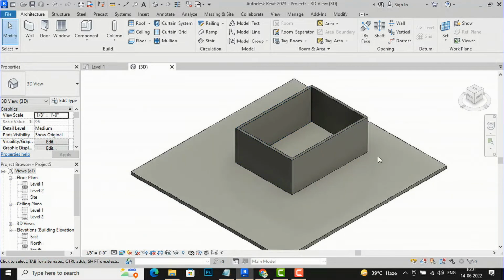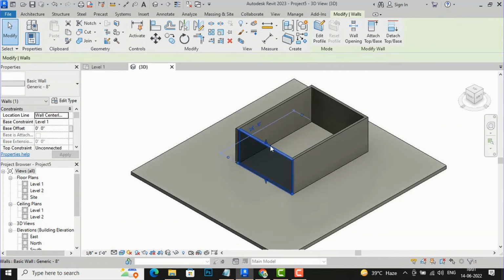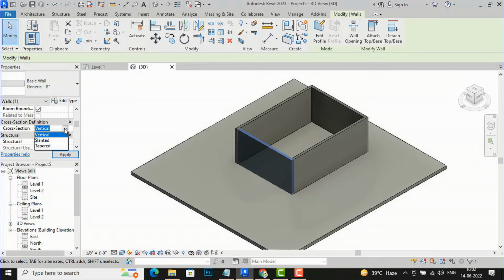Now you can select any of these walls to create a slanted wall. You can select all of them, but I'm going to select this wall and go to its properties. Going down, you can see the cross section definition, which is currently a vertical wall. If you want it slanted, you can select slanted, and in the next video tutorial we will discuss the tapered wall.